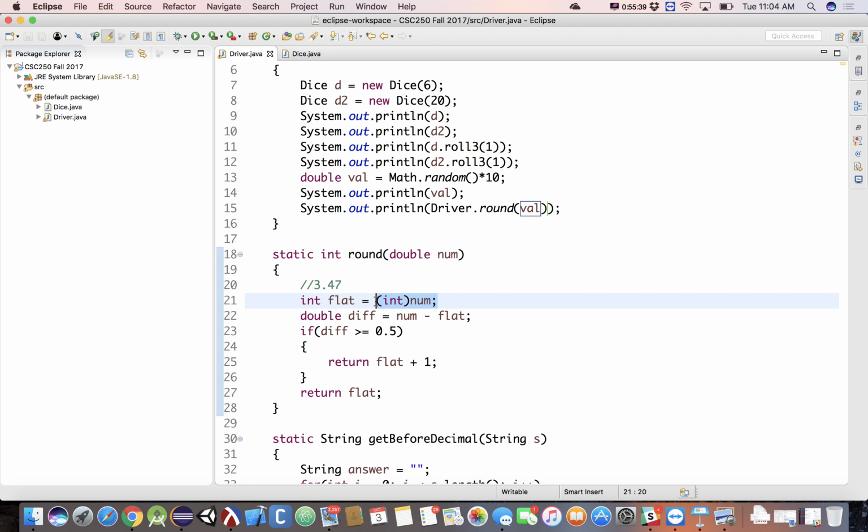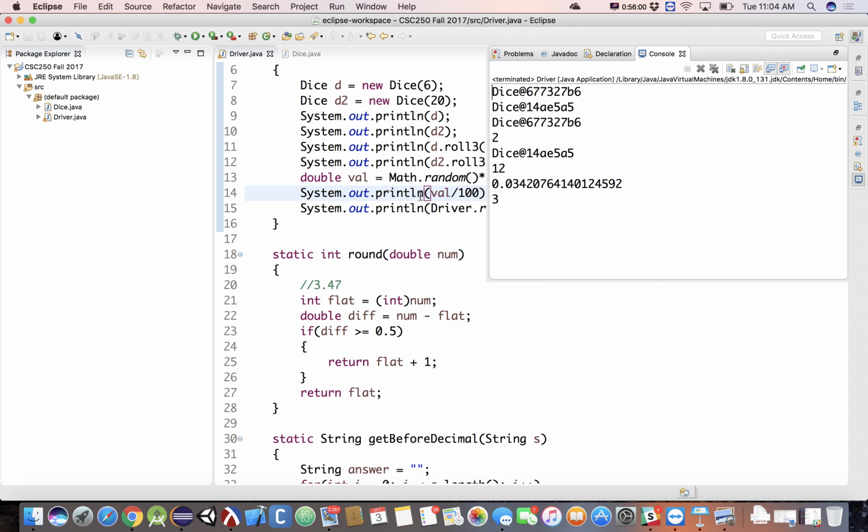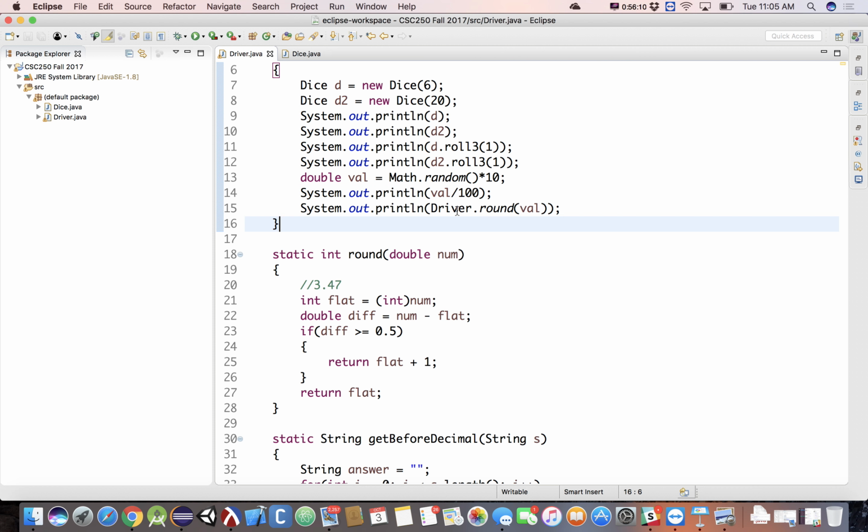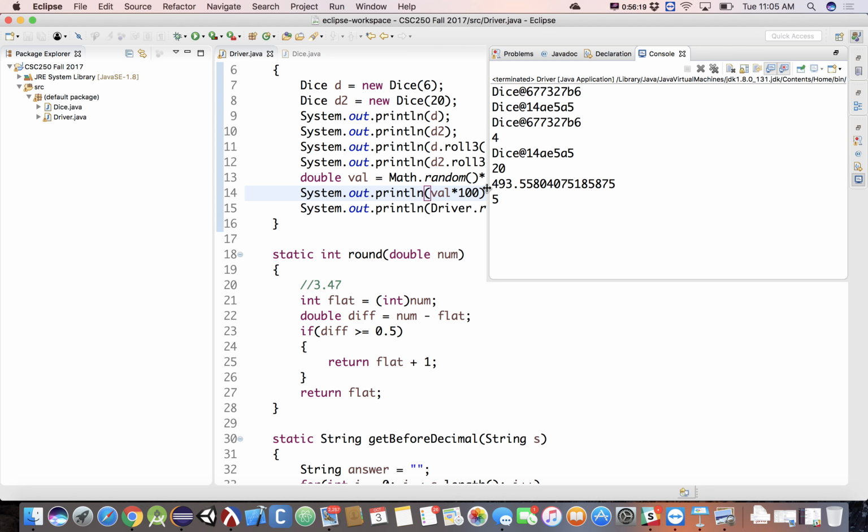Divide it by 100. Okay, you want to divide it by 100? So what kind of value will I get if I divide val by 100? I know that val is going to be a number between 0 and 1. Some decimal number between 0 and 1. So now I'm getting the 0.0 value. Actually, it'll be 10 on it. You want to divide by 10? So multiply by 100. Multiply by 100 gives us a number that looks like that.